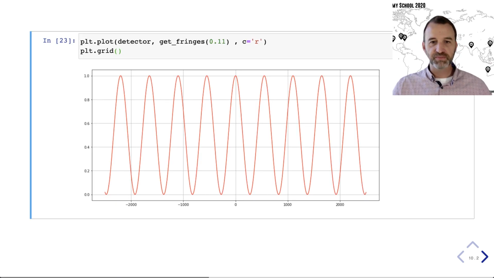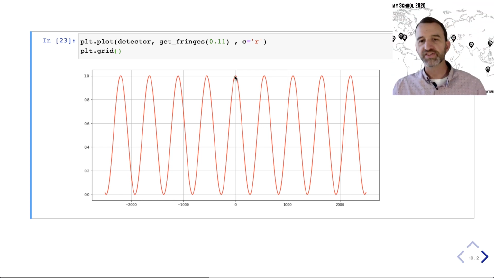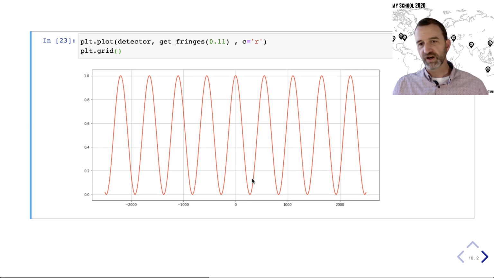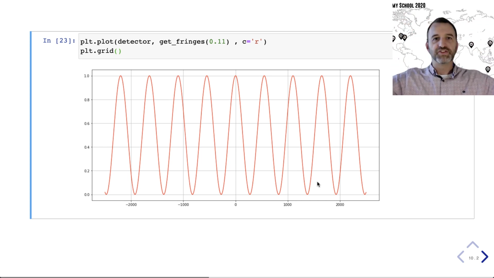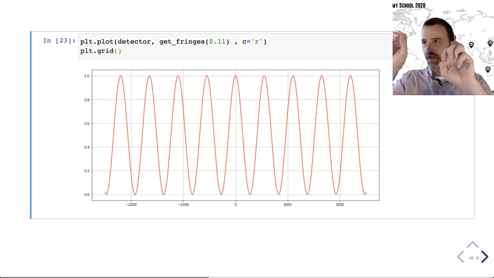So this is just an intensity plot here. So, you know, intensity of 1, you got constructive interference. Intensity of 0, you got destructive interference. So on your detector, there's some center line here at 0, and the two waves are in phase, and they come together and they make a bright spot there. And then when you move away from that, you get destructive interference, and then you get constructive and destructive, constructive, destructive. So you get these bright spots as you move away, but they're discrete points. You get a point here, and you get a point here, and you get a point here.